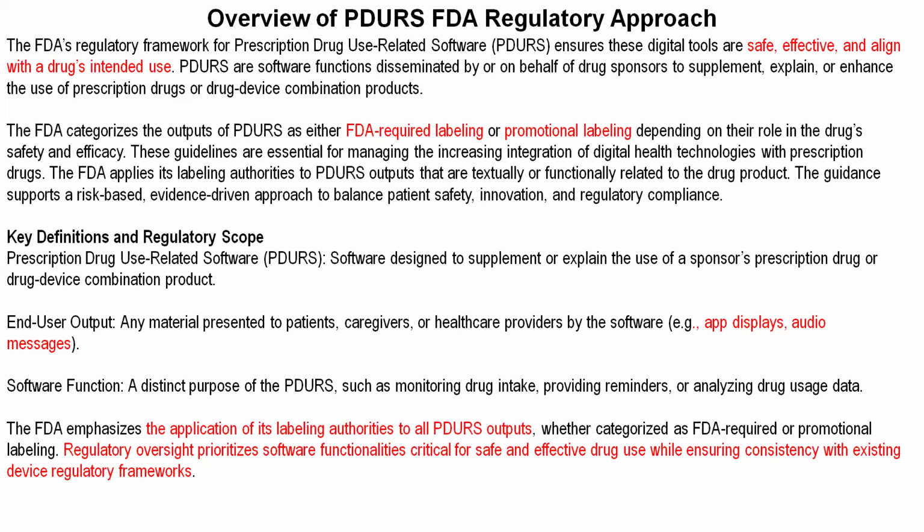So does the FDA require labeling, or is it optional? There are two types of labeling they require, including promotional labeling, and they define several means. One thing you should keep in mind is the output. Output means an app display, an audio message, whatever comes out from the software.